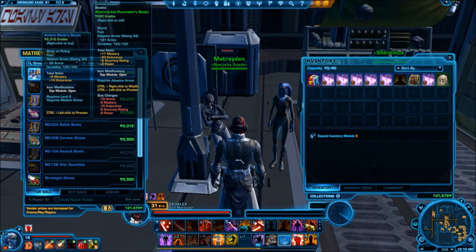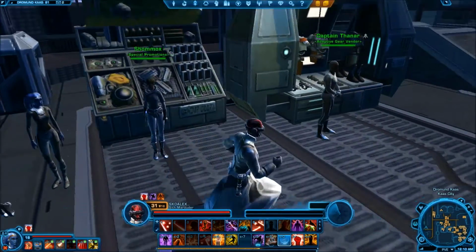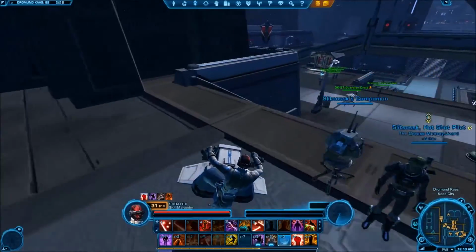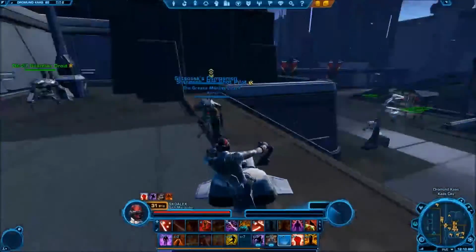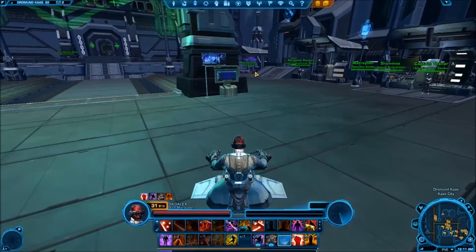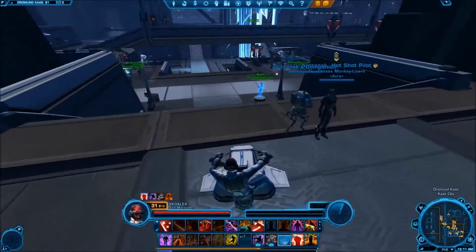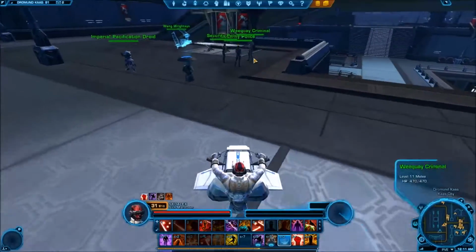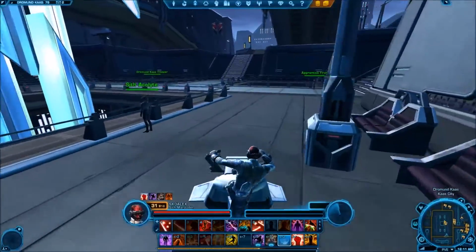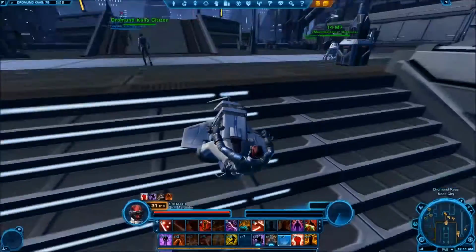And gear vendor. I believe all of our gear is going to be way over this. Yeah, we're way ahead on that. For the Empire. I don't see the guy that I was thinking of, though. I wonder if they took him out, or maybe it was a class quest. Well, he's not here. Whatever. Let's head back over here towards the speeder. And it doesn't look like there's any quests up over here.